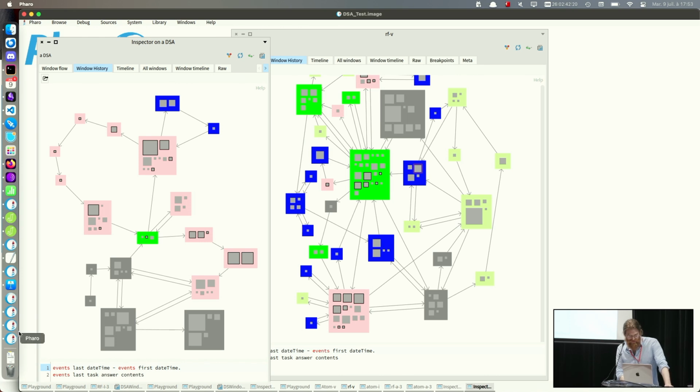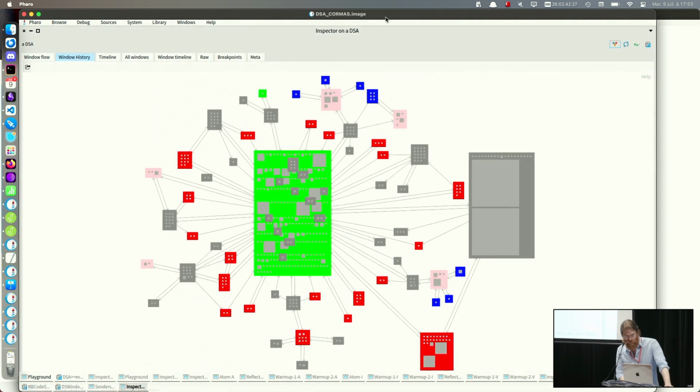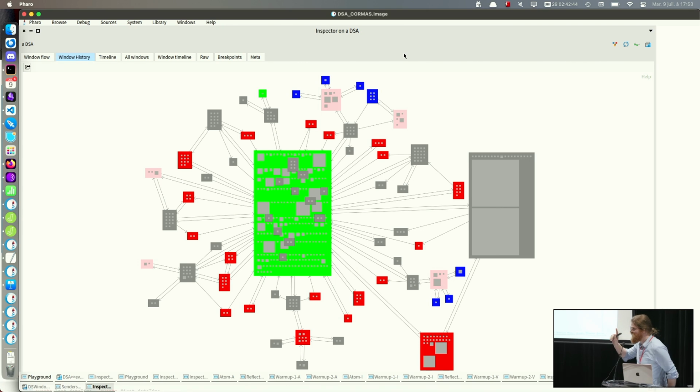And then we were thinking that we could also use this tool to explore other things such as developer activity. So this is a modeling session of a Cormas modeler, that's Rolex, of 30 minutes. And what you see is that it's not at all the same thing. First, it's not debugging. This is very different. In red, you see the Cormas windows, and you see a lot of big gray windows.